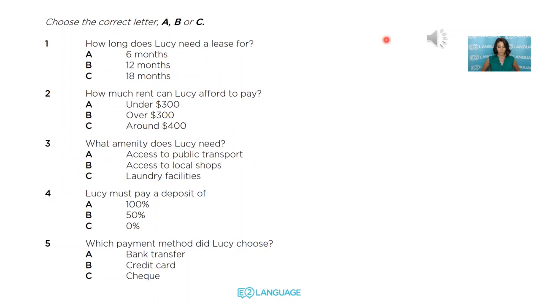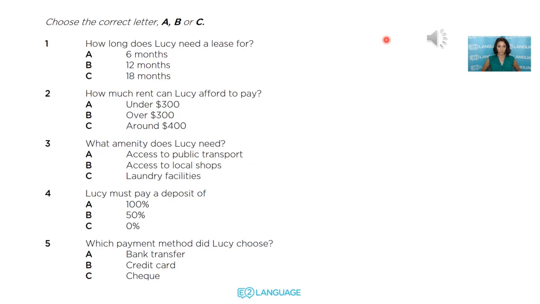Would that be possible? Not for either of those properties, I'm afraid, but I do have one close to West Craven that could interest you. It's $400 a week. Oh, that's a bit over my budget. I'm actually looking to pay about half that. Well, I have one in Blanktown that is in your price range. Okay, can you tell me about it? Sure, it's close to public transport, is walking distance from local shops, and also has a laundromat on site. Oh, great. I have a car, but I particularly want to be close to the shops.